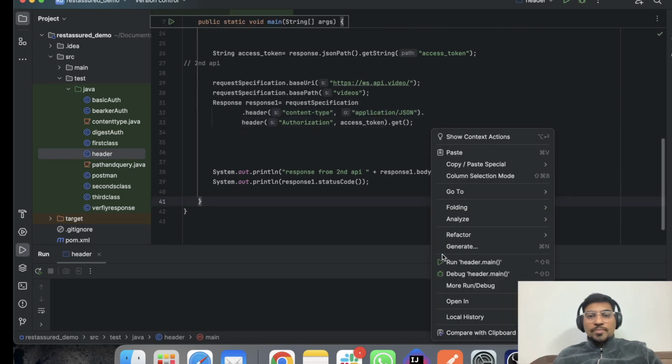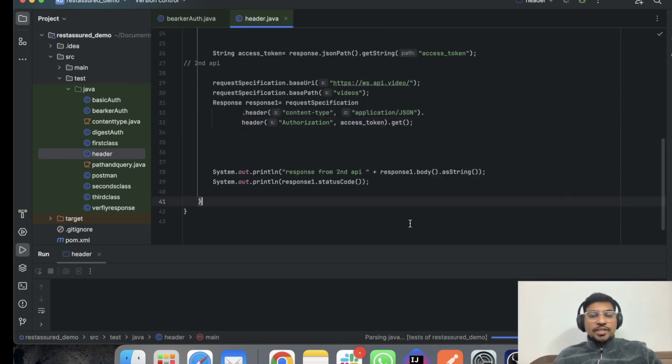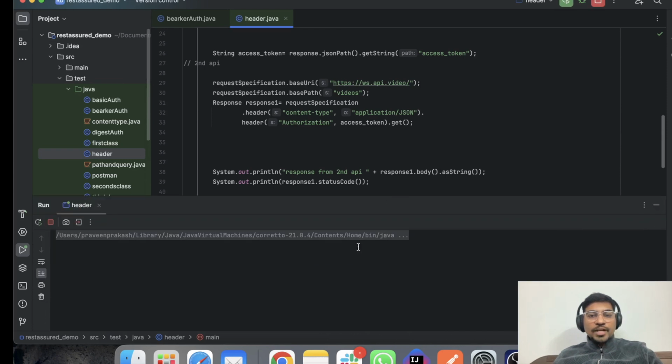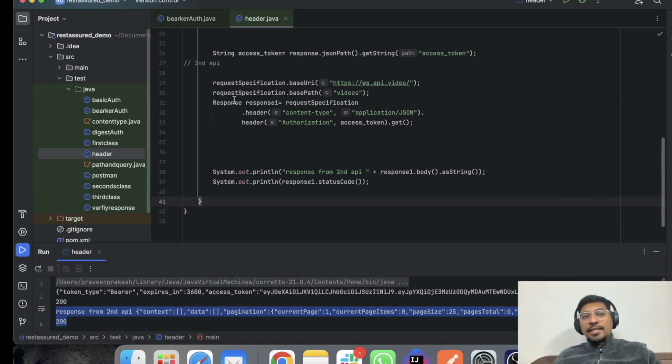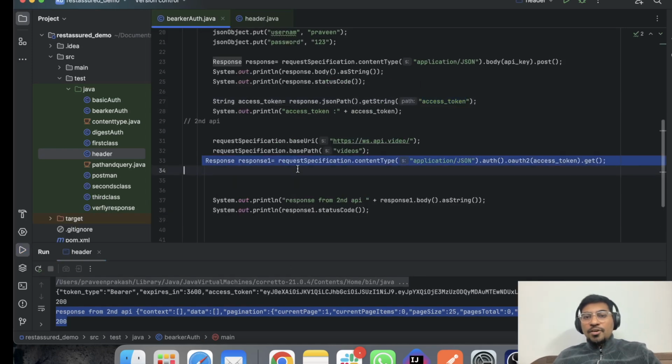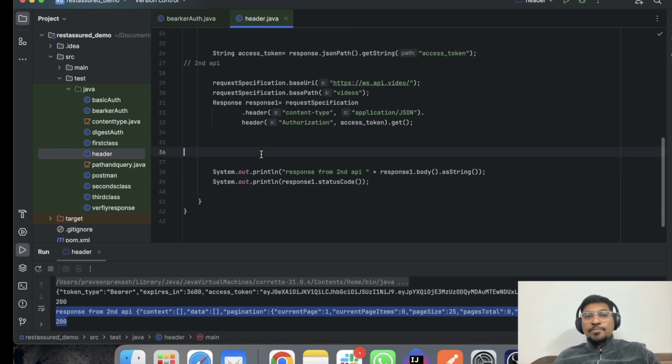Let me run this and check whether I'm getting the exact response or not. I'm getting my first API response and the status code, and the second API response with the status code. So you can pass the values like this or this way, and both are absolutely correct.